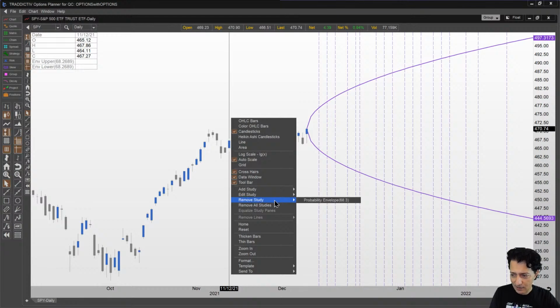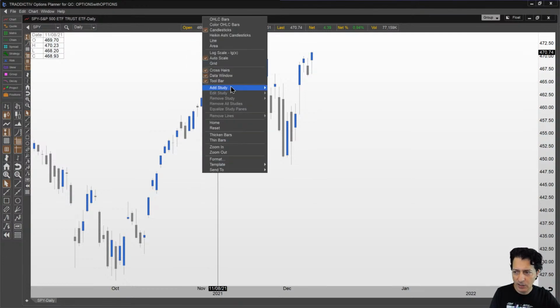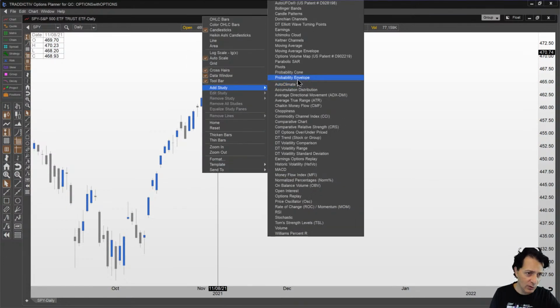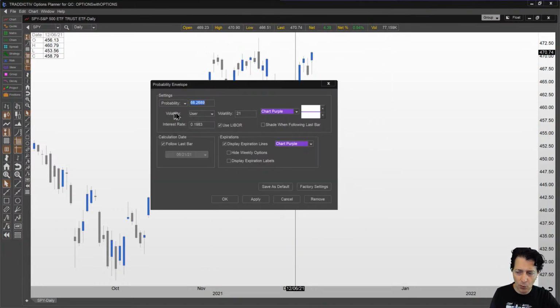So I kind of said it. The probability envelope and the probability cone are basically measuring expected volatility. I want to start with the probability envelope, which is only 1. When I insert it, the first thing it asks is what type of volatility you want to project into the future. Do you want to project historical volatility? And if so, how many days? Do you want it to be the last 45-day volatility projected into the future? Do you want it to be the full 1 year of volatility? 252 trading days is 1 year of trading in an equity market. Do you want to project that into the future?